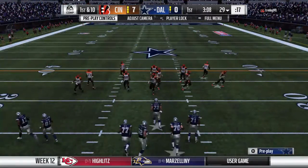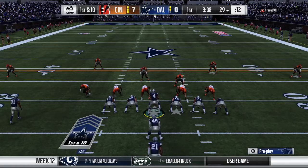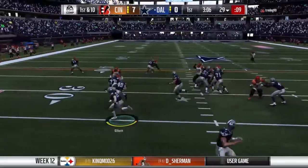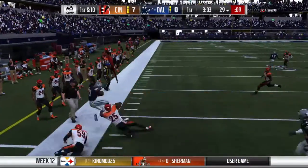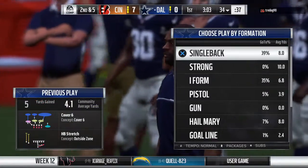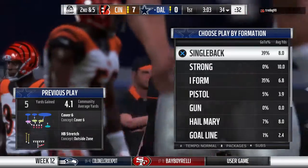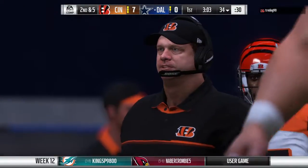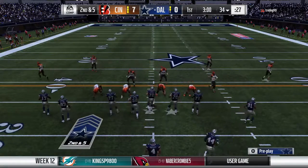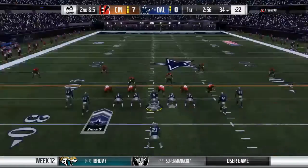So Prescott and the Cowboys now with a 1st and 10, just shy of the 30. Now the first carry for Ezekiel Elliott. 5 yards is the tally on 1st down. That brings up 2nd and 5. They'd love to just strike back with a touchdown right here, and if it's a long play, so be it. But the main goal, get a couple of 1st downs, run some plays, run some clock, allow their defense to get a chance to catch their breath, settle down, and relax a little bit after they just gave up a score.